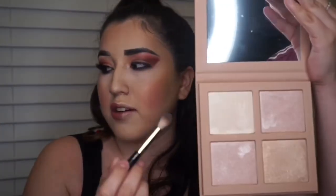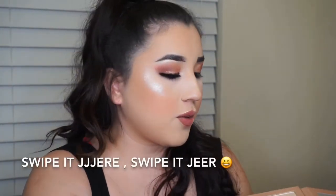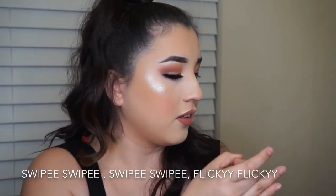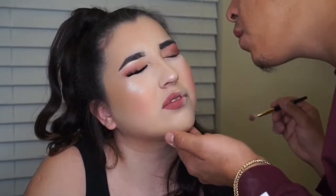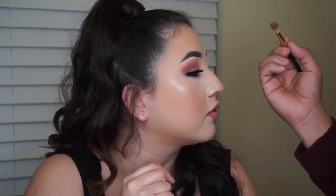So now you're gonna use this little brush and you're gonna use the two pinks on here. Okay, how do I do that? So just swipe it here and swipe it here. You see the shiny part right here? Do it right there, same thing. You see a worm right here? Where? Okay. Just a little bit. The other side.